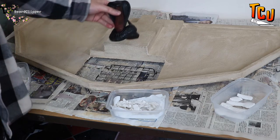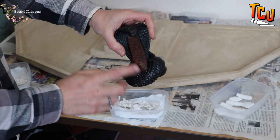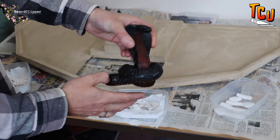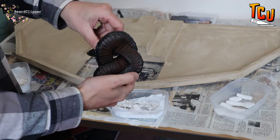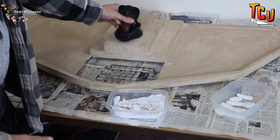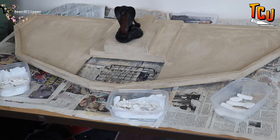What you can also see is that the ginormous snake is making some progress. I've put a very light red wash over the front there, the breast, and all the way around. And I'm actually not going to stick this on. It's going to be just sat on so that it doesn't get damaged when it's being stored, and also so I can make use of this in other purposes.